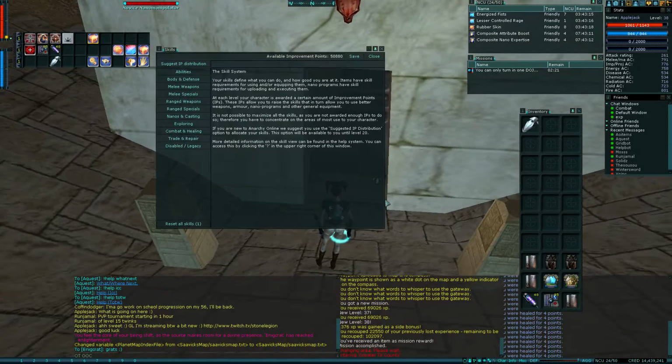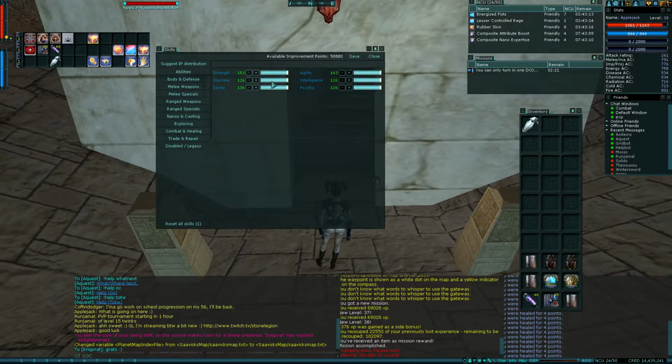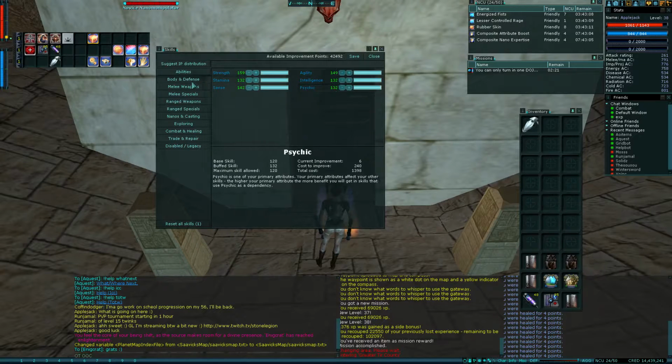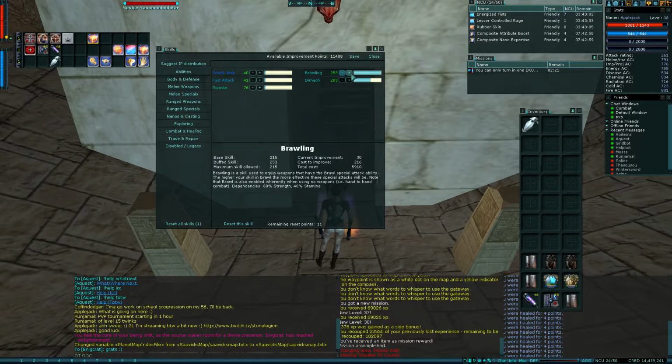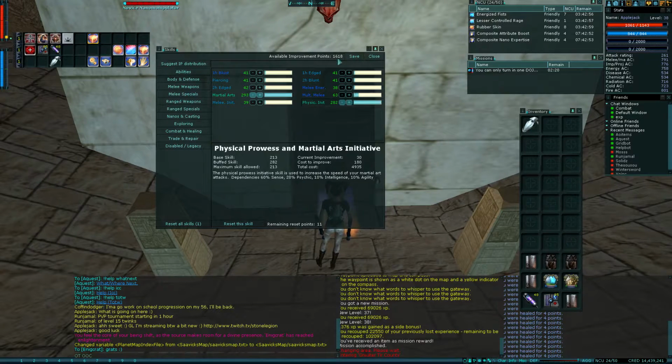Okay, so before we go in there, let's go to abilities, and we'll max this up, because that's how we do it. And we'll get body up there, we'll get the evades up, and then we'll get the brawling up, and we'll get martial arts up. See how we're losing almost all our points? We used almost all our points just for the basic stuff.